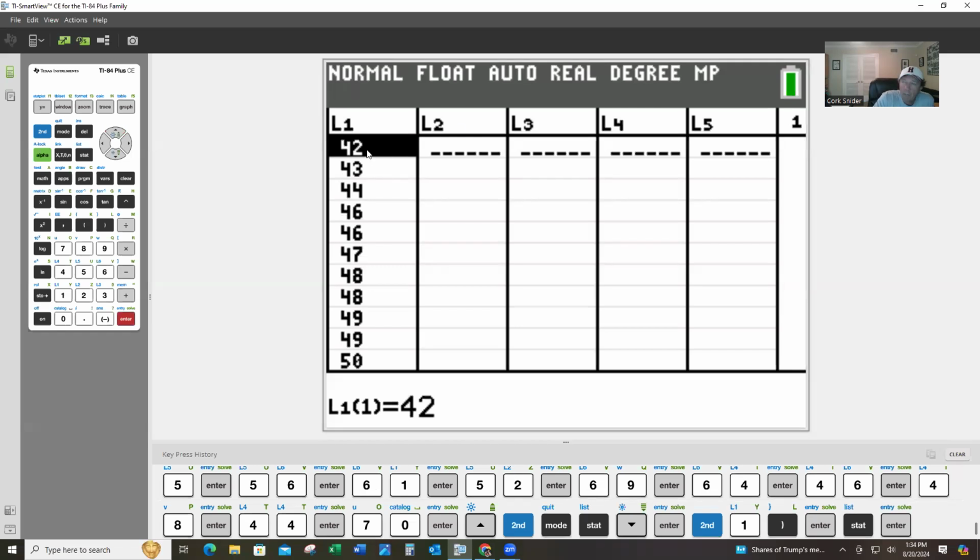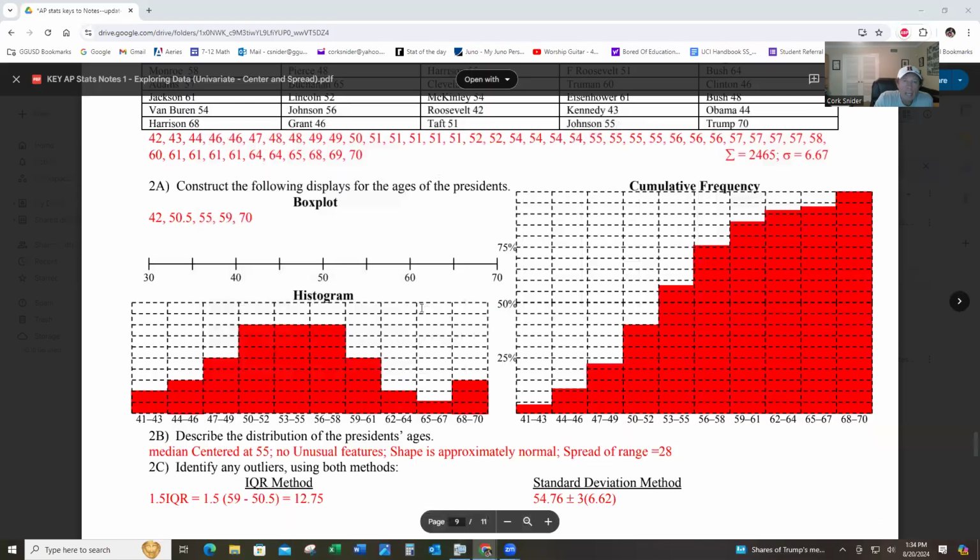Our youngest president was not JFK, it was Roosevelt. JFK was the youngest elected president. I believe Roosevelt took office when the president was killed, I think it was McKinley. Anyway, side note there.